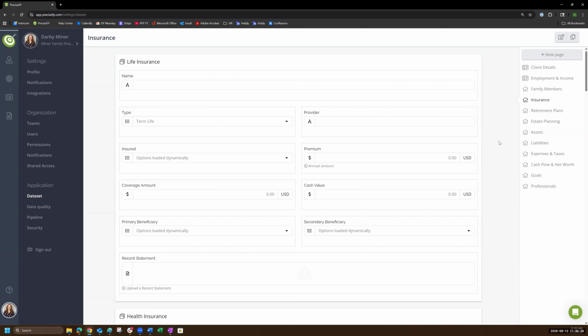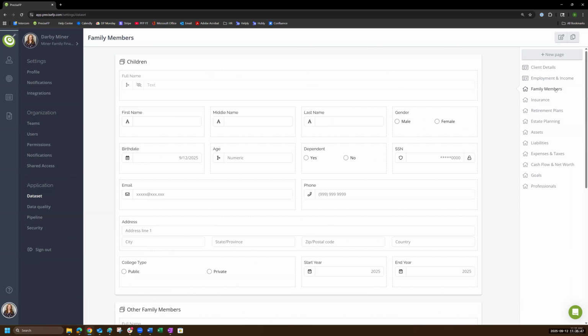So if you're familiar with Precise FP's data gathering, its data set, even PDF templates, you might already know, hey, there's household information that I know darn well can pre-fill PDF templates, right? Family members, children, other family members. We saw when we were testing my PDFs that you can choose those as people to pre-fill PDF engagements as well. How did that happen? That is not by accident.